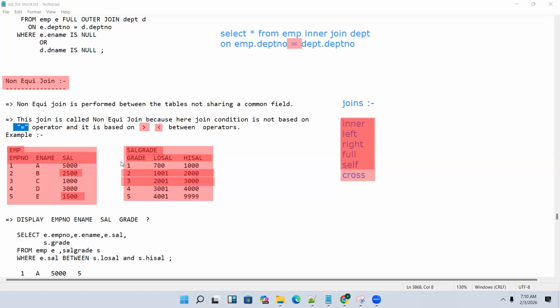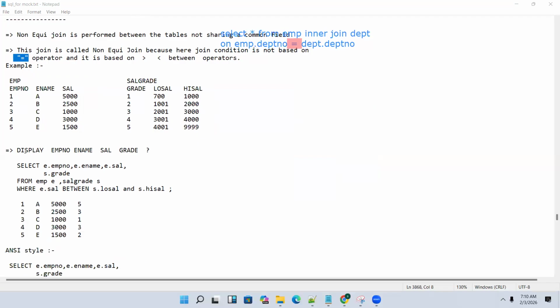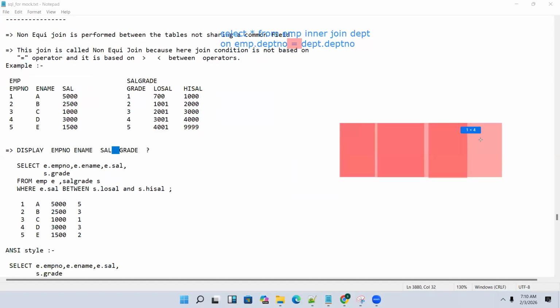Now, for example, I want to display employee number, employee name, salary, and grade. In the first column I want employee number, in the second column employee name, in the third column his salary, and in the fourth column his grade. Let's take one example.